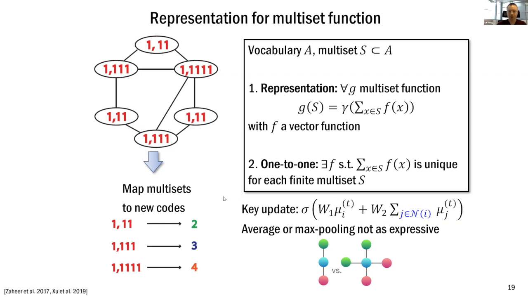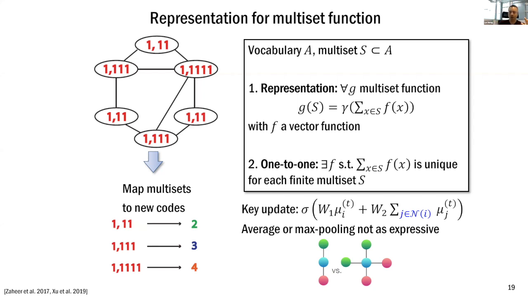And based on this representation, understanding and connection to this Weisfeiler-Lehman kind of graph isomorphism test, one can also show that max pooling and min pooling are not as expressive compared to sum pooling. Sum pooling will be more expressive, because max pooling and min pooling cannot differentiate. For instance, the graph on the left here and the right here have different structure, but the proportion of green neighbors and red neighbors are the same. By doing this max pooling or min pooling, you actually cannot differentiate these two structures. So you can think about this.